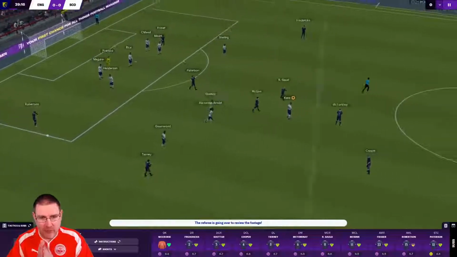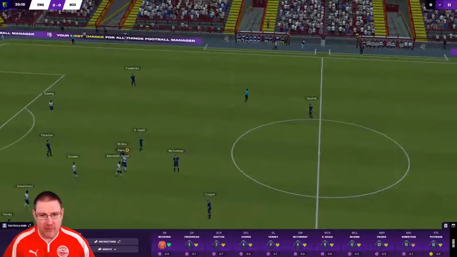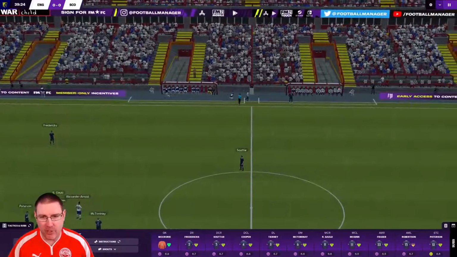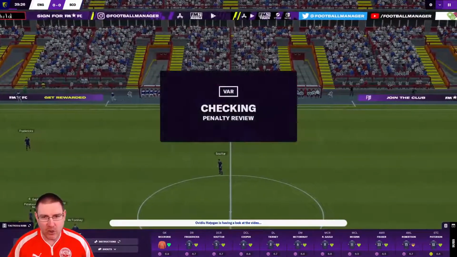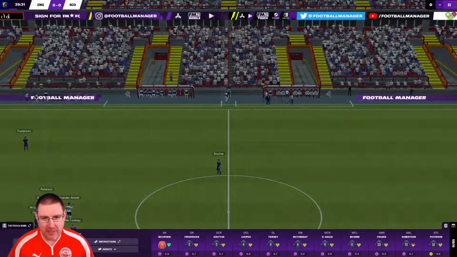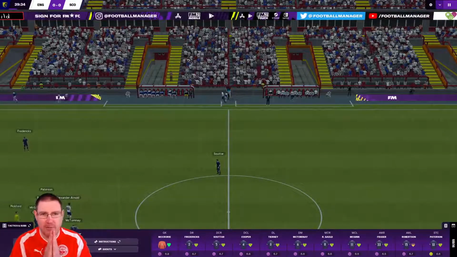We're going to have a look at VAR, but Robinson may have won a penalty off Trent Alexander-Arnold. I have no idea who will take it. Absolutely no idea. Gold is a good technical player, so maybe we'd be looking at him. Is it going to be a penalty? Come on, ref. You know you want to give this.